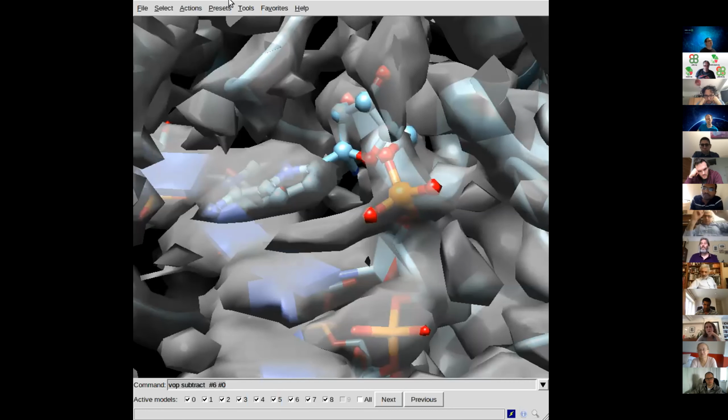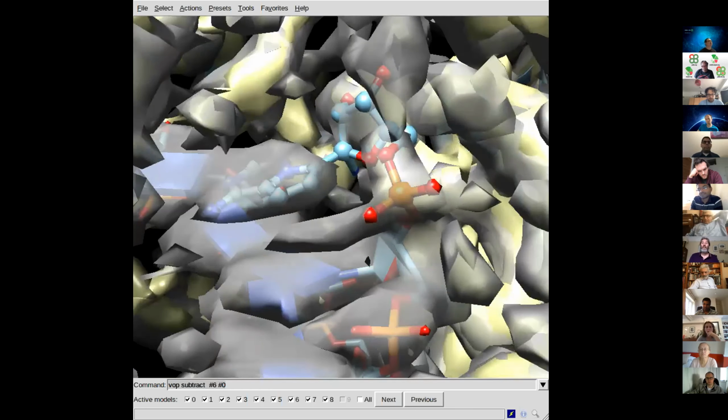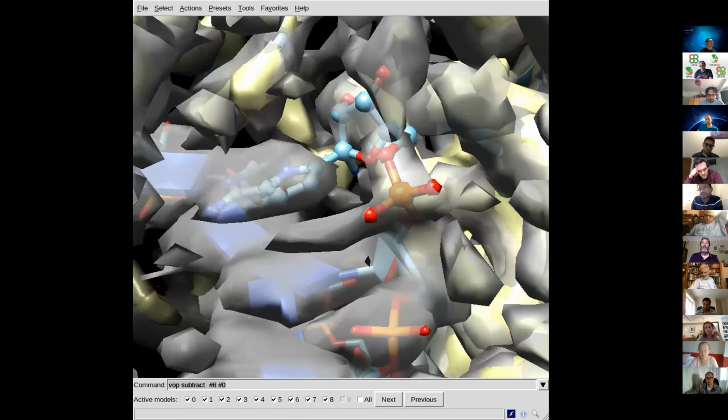I would be very careful, because maybe it's over-sharpened and you are seeing tails of density. Yeah, this is the map as in the EMDB. I haven't done any sharpening. But then I also did some interesting, fun things. I overlaid and aligned the non-nucleotide map, and I got some pictures.